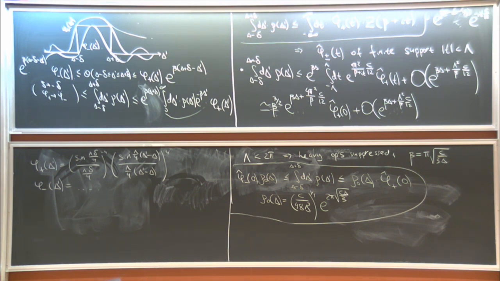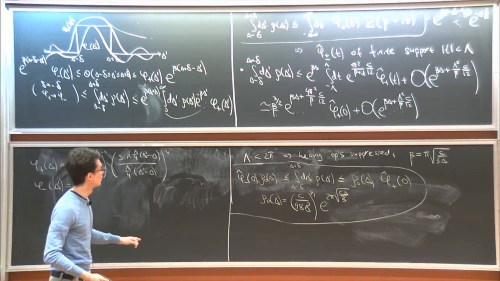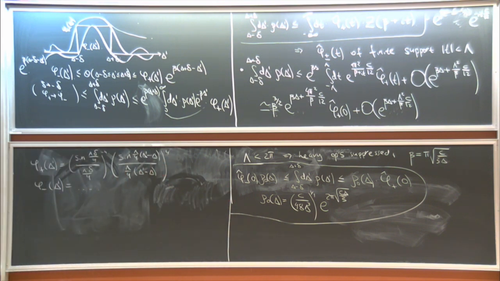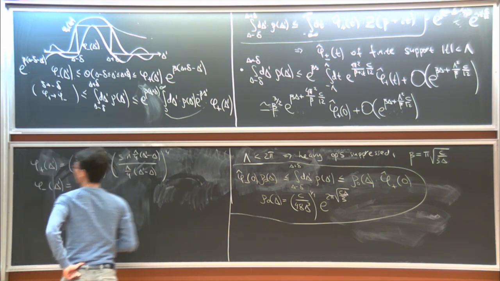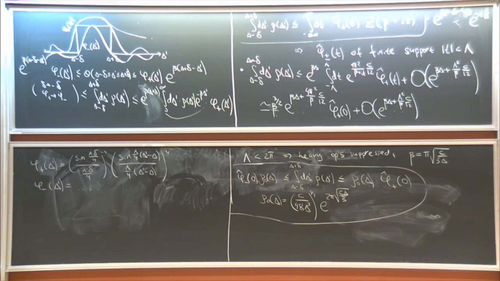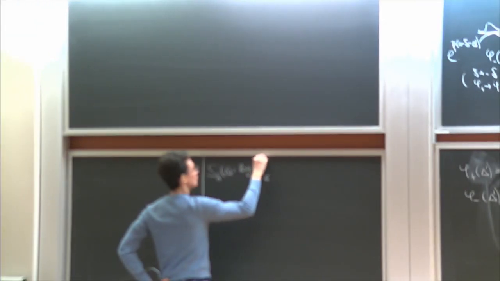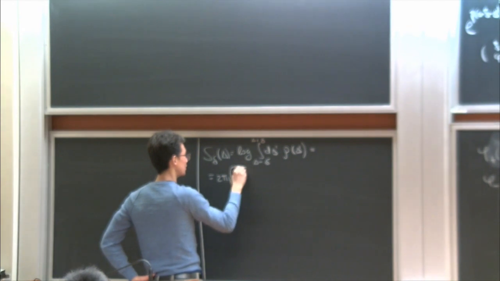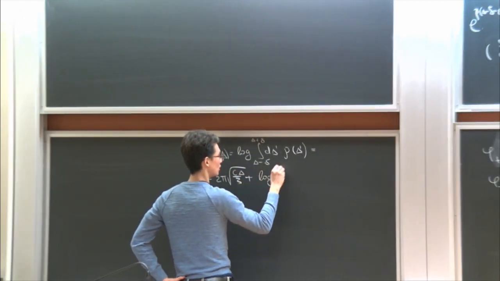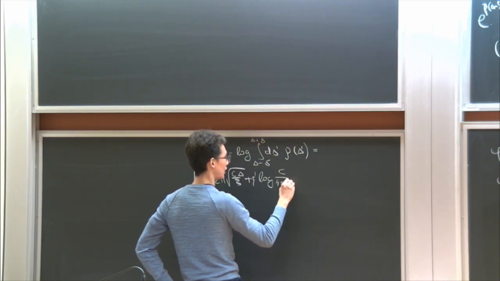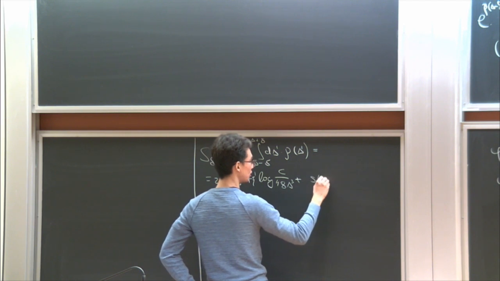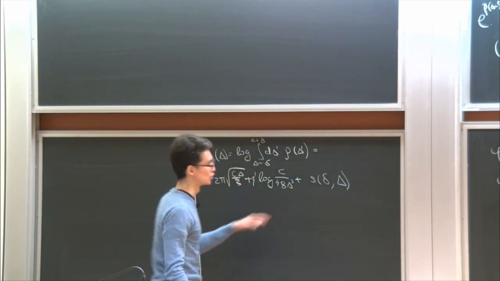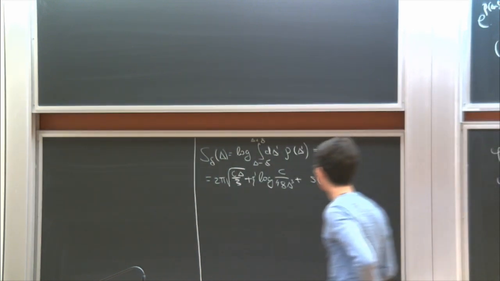So, let me actually discuss now in a little more detail what happens with this phi plus and phi minus. Let me write this formula in a slightly different form. Instead you can consider the microcanonical entropy, which is just the logarithm. And then, of course, you get the standard contributions. There's 1/4, 48 delta cube, plus the remainder term, which I will call small s, which is related to logarithms of this phi hat things.